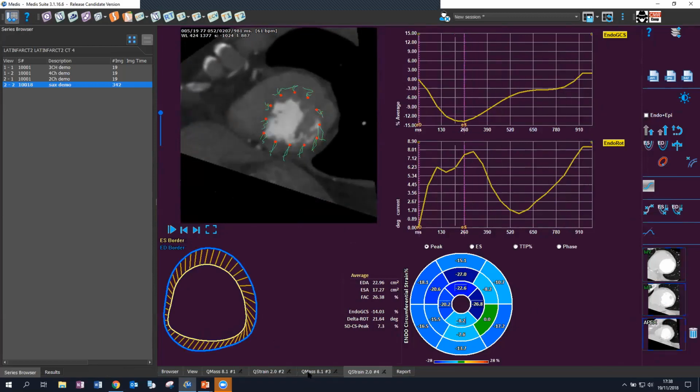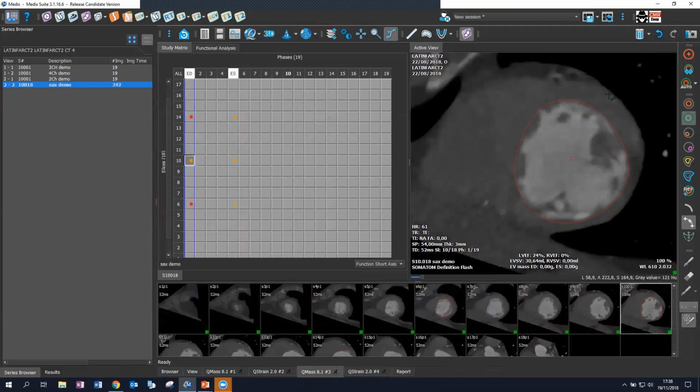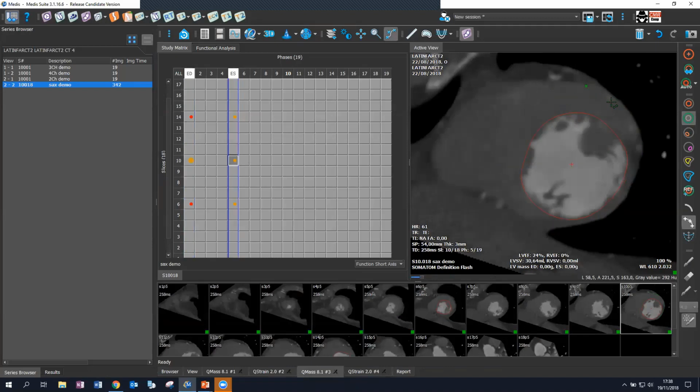Now let me try to do one slice. And if I do one slice, I will show the radial strain as well. If I put an epicardial contour, it will take a little bit more processing time. So let me just do it in one slice to get it okay. And it's a little bit tricky because, of course, you need good contrast. If you have less contrast, if there's no difference between the right ventricle and the myocardium, it's a bit more challenging. But still, it's possible to measure. Just showing you.